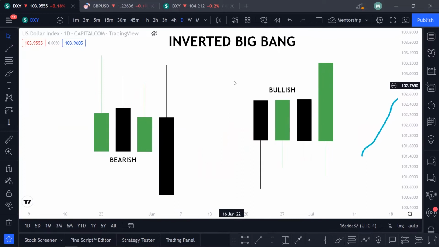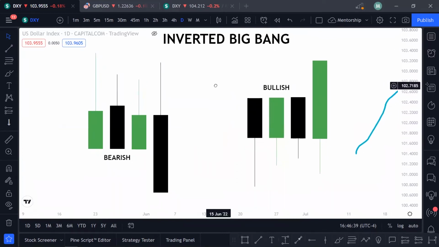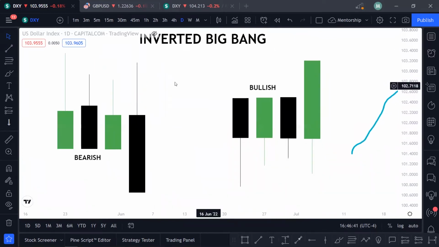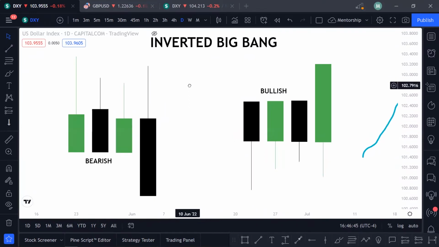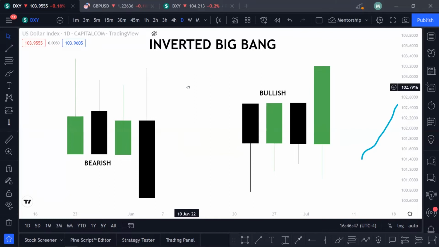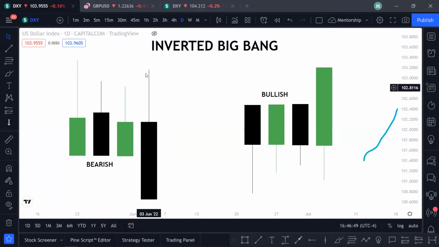But before you rush to the charts, what are you looking for? I highly recommend you look for the short-term highs and lows. That's when this concept is going to work for you better. The short-term highs and lows. The long-term highs and lows. That's when you're going to enjoy this concept.